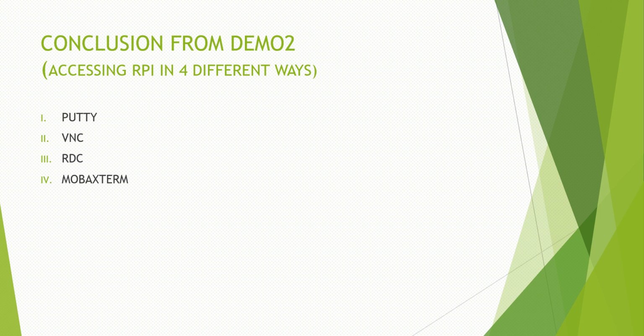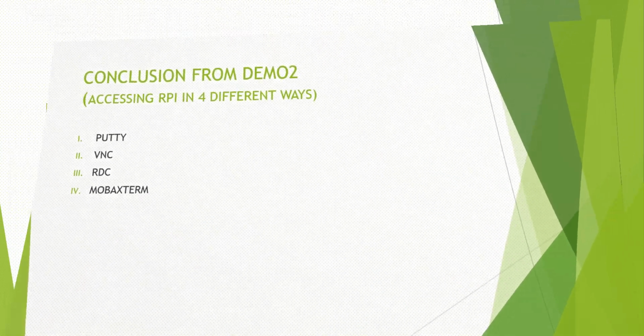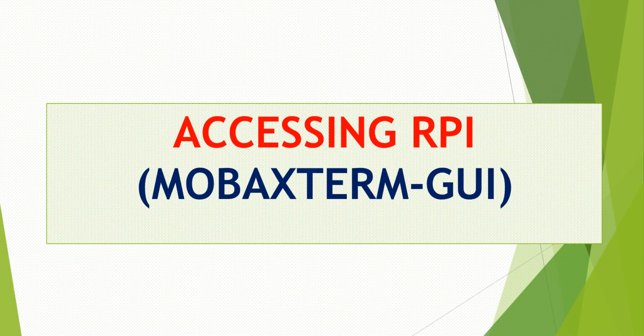So today that is the agenda, and especially I am dealing with MobaXterm, because in the previous session I missed the GUI concept here. So today I am going to discuss this one. Once again, this is the agenda: accessing our Raspberry Pi through my laptop, not the command line interface, but especially the graphical user interface.